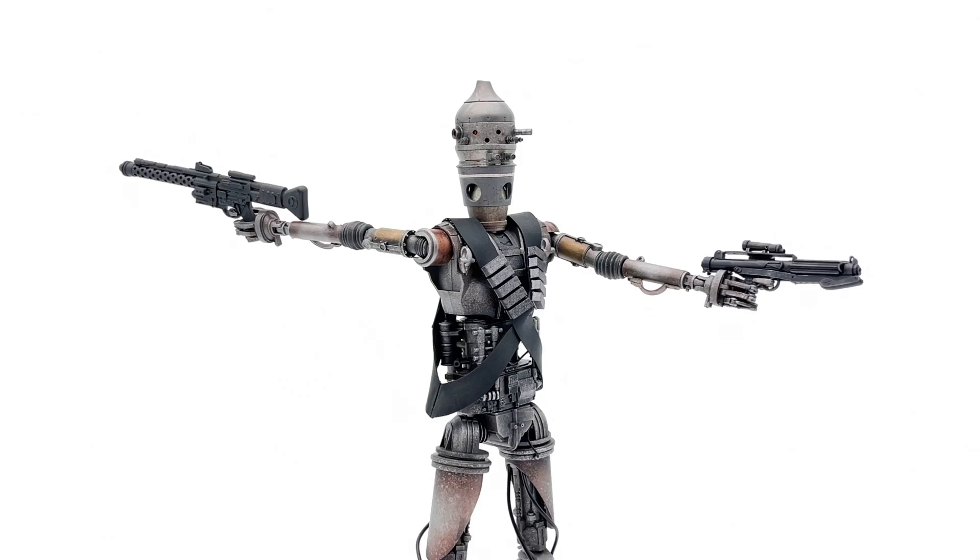Right here is probably one of his most iconic poses, in my opinion, because there's probably a hundred iconic poses, especially when he's holding the child. But this is where I remember him from season one, episode one, in that camp where he was just blasting people — one pistol pointing one way, another pistol pointing the other way, flipping and flopping back and forth, destroying the whole camp. I believe even in the midst of it he hit the Mandalorian by accident. This is a crazy pose. Articulation on this guy is next level for a robot.